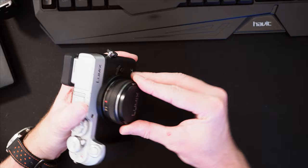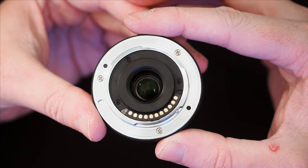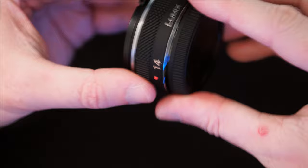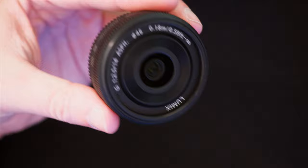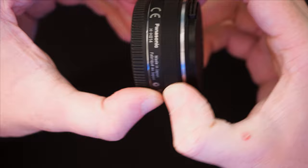Let me take this off the camera — I'll make sure I put another lens on as I haven't got the body cap. The construction of the lens is metal and plastic: a metal backplate, which is always nice to see. There's no weather sealing on here, so it isn't a weather-sealed lens. The rest is plastic. The front element has a 46mm filter thread, so you can add filters — they're not particularly expensive for that size. The only other feature is the manual focus ring, which I believe is fly-by-wire rather than a mechanical ring, as you'd expect for a lens this small. It's a very compact lens — absolutely tiny.